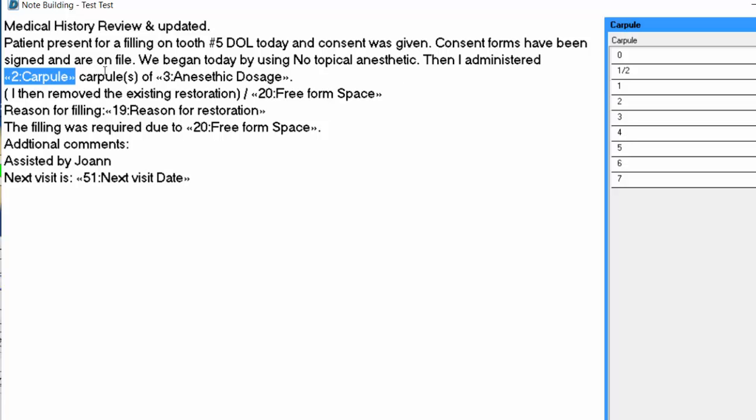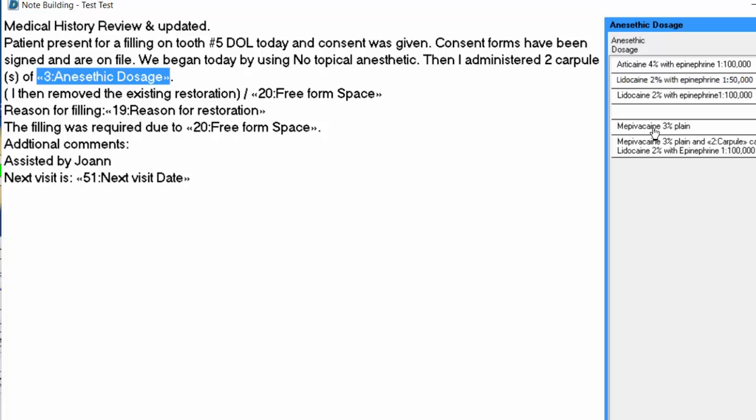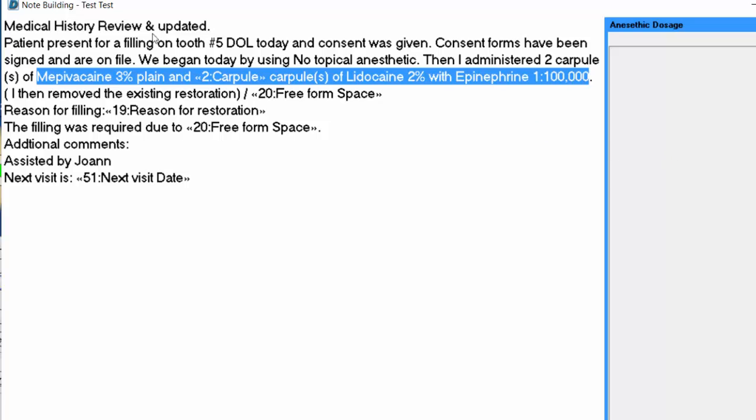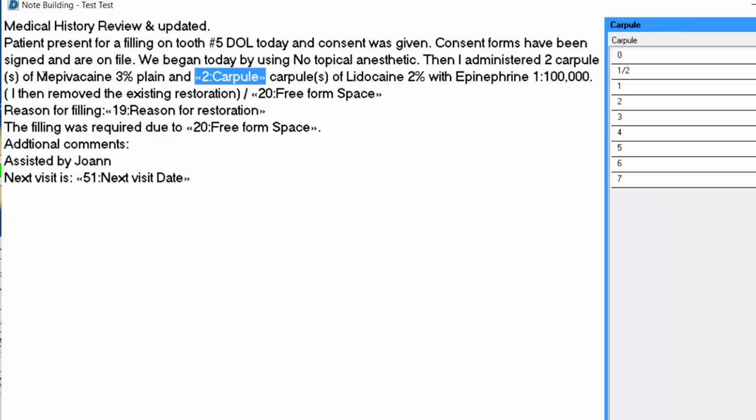Then I administered blank carpules of blank dosage. So go over here. We'll choose 2 carpules of, we could choose just a simple one, mepivacaine plain, or in this case, I'm going to show you the looping question. So I'm going to double click mepivacaine 3% plain, and then it's going to ask me, so we used 2 carpules of mepivacaine 3% plain, and how many carpules of Lido with epi.